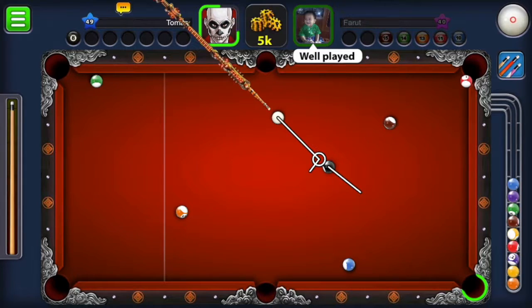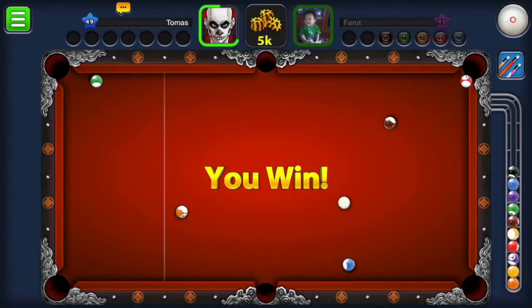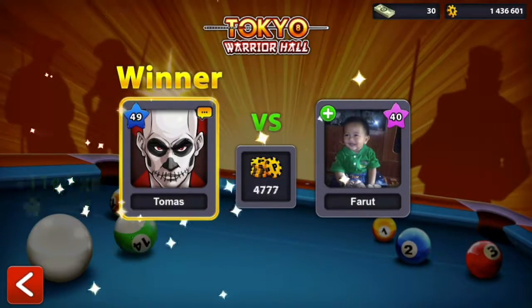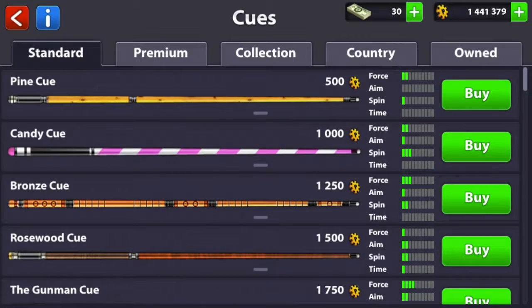I mean, our Inferno Q did pretty well, I guess. Unless we mess it up. Come on. Yes! There we go. Well played. Oh, I was gonna say well played, but of course, Miniclip was like, no, we're not gonna give it to you. So, I mean, yeah, the Inferno Q is pretty nice.